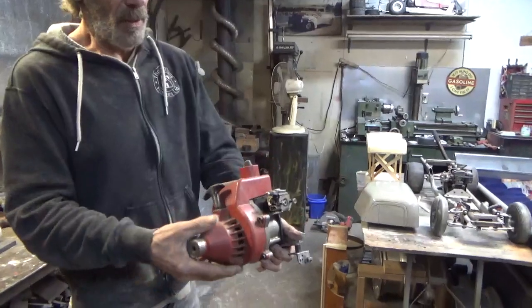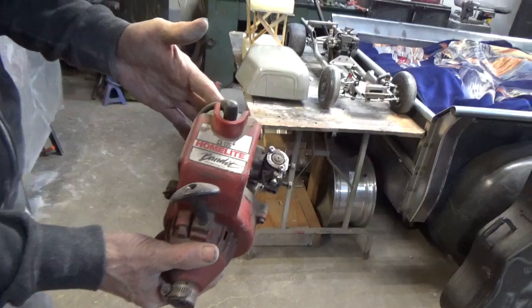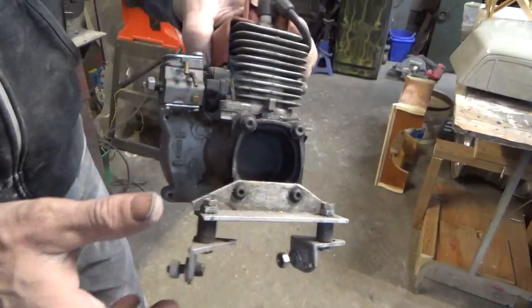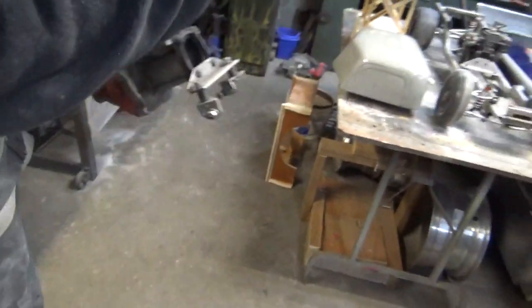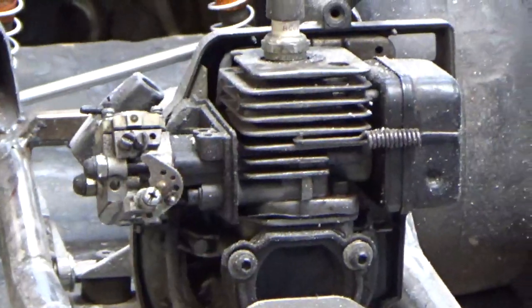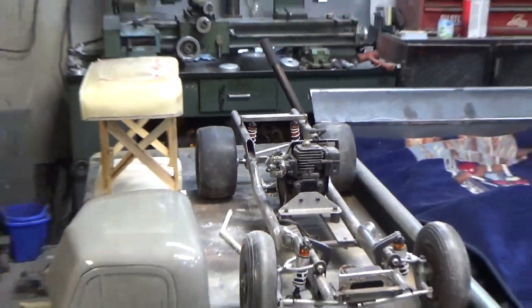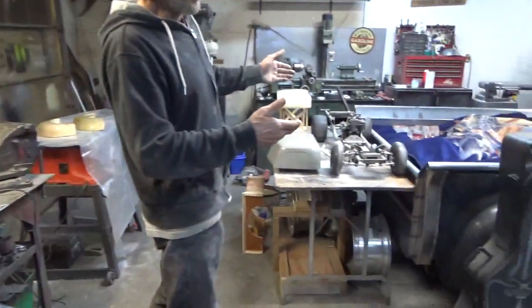This is a Homelite Bandit, kind of an unusual one. I believe this one is 30 cc's. It's 25 or 30 cc's. I think the one in the chassis right now is only about a 22, maybe less, maybe an 18. It's a little smaller. But that's down the road.